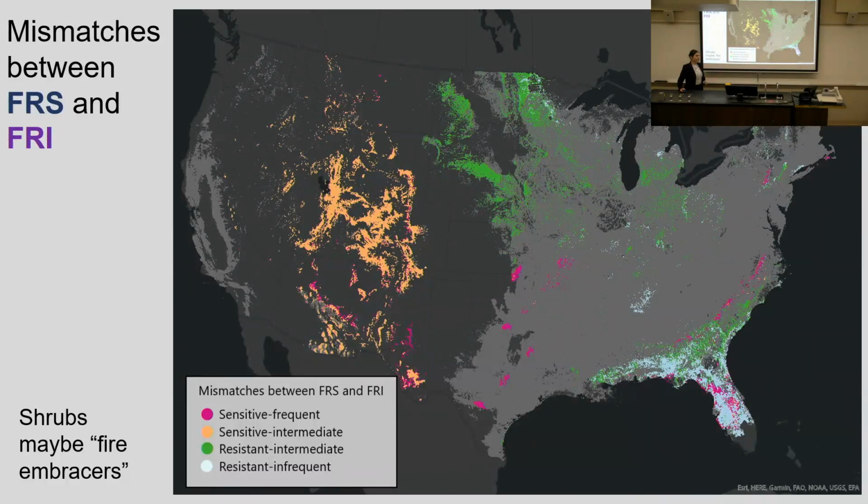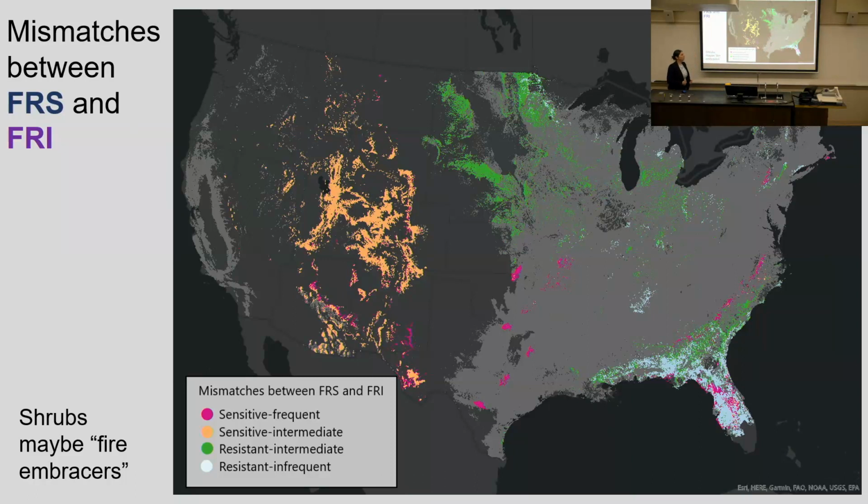So I want to just zoom in closer to that map shown here. So you see the sensitive highlighted areas are shown in red and orange, where the resistant areas are highlighted in dark green and the light blue. So these areas of sensitivity, we see pockets throughout the United States. Some up in the Northeast, some along this coastal southern band into Florida, and then these pockets throughout Texas in the center of the United States, as well as scatterings across the southwestern United States.